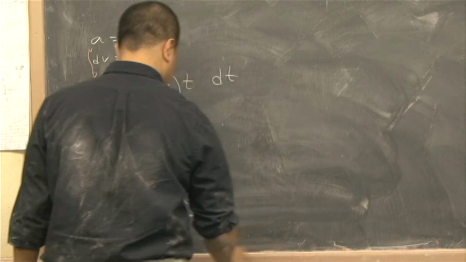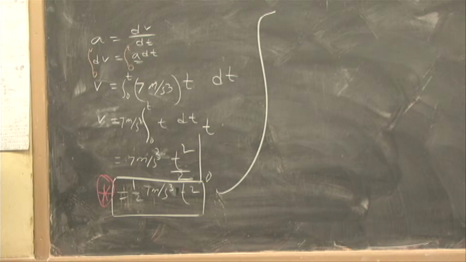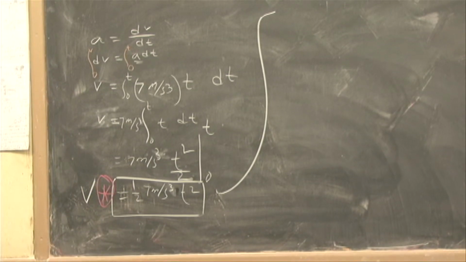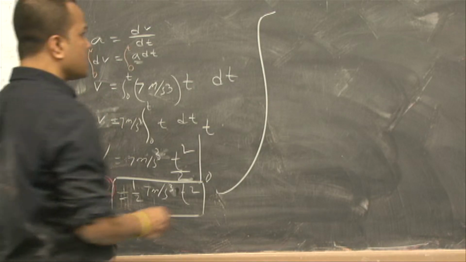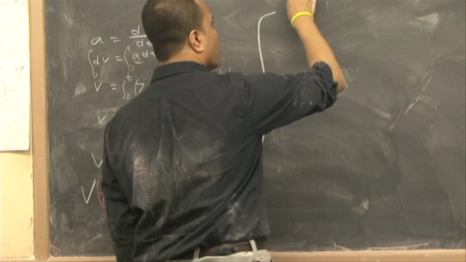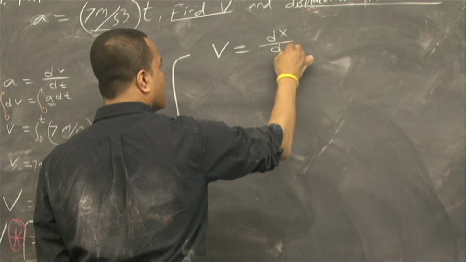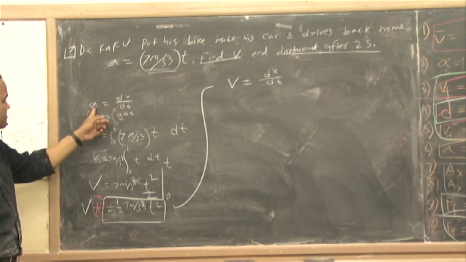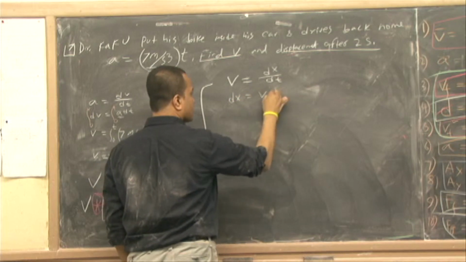Okay, so let's find the displacement. This is step 1 of finding the displacement. Step 2 would be, here we have the velocity. We have to find the position. So what is position? Velocity is dx over dt. So cross multiplication, the way we did here. So the same way, dx is v dt.